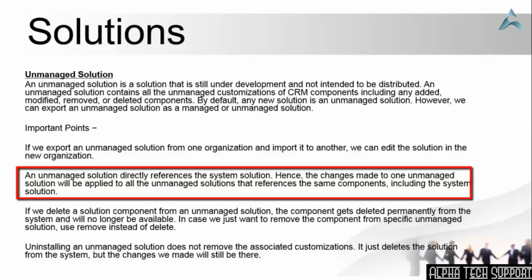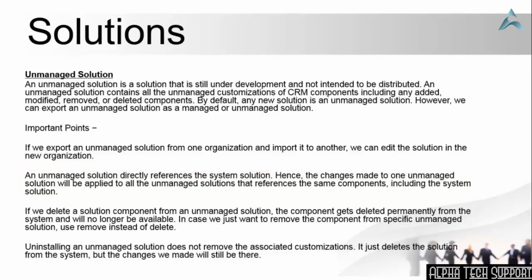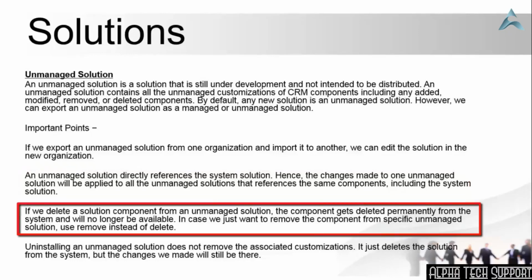Hence, the changes made to one unmanaged solution will be applied to all the unmanaged solutions that reference the same components, including the system solution. If we delete a solution component from an unmanaged solution, the component gets permanently deleted from the system and will no longer be available. Whereas uninstalling a managed solution uninstalls all the customization associated with the solution. In case we just want to remove the component from a specific unmanaged solution, use remove instead of delete.